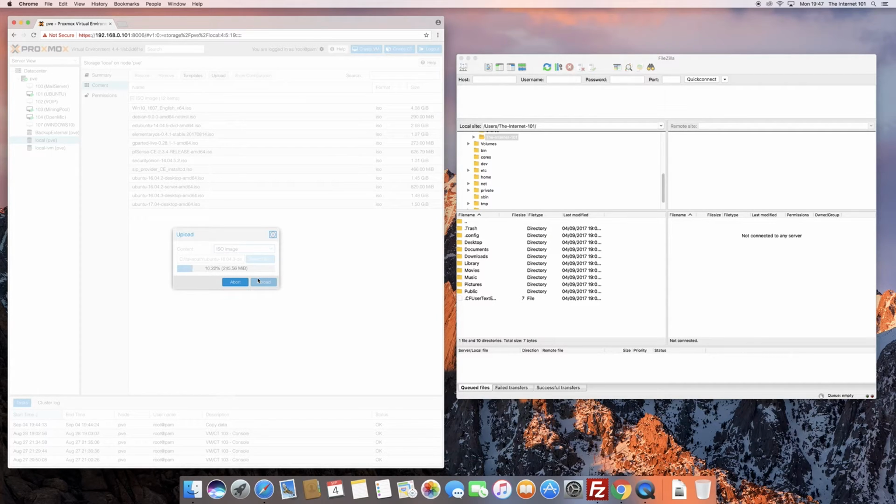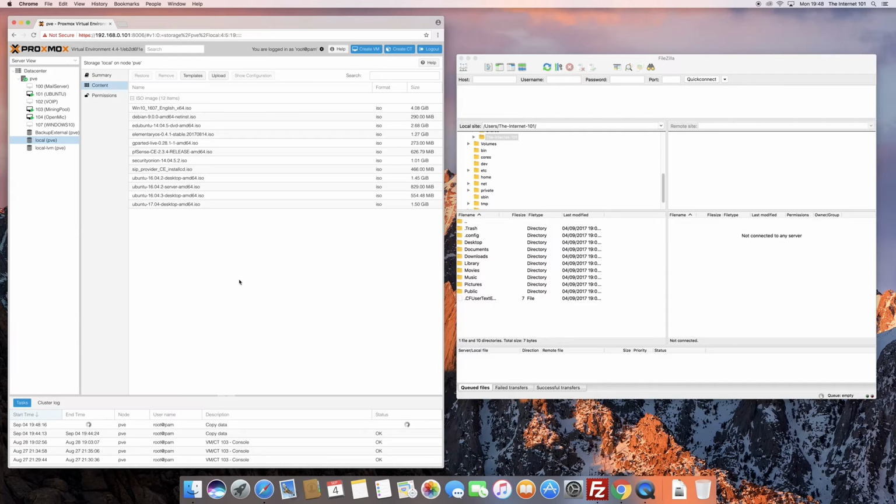Now, the reason there are two ways to upload is because this way, although it's quick and easy, there is a limit on the file size that you can upload, and I believe it's around about 2 gigabytes. Let me know if I'm wrong on that, but I know for certain that I cannot upload Windows, for example, because that's over 4 gigabytes. And sometimes this can be quite slow.